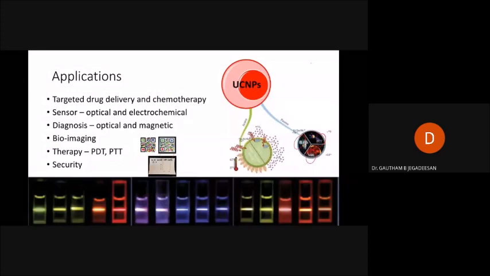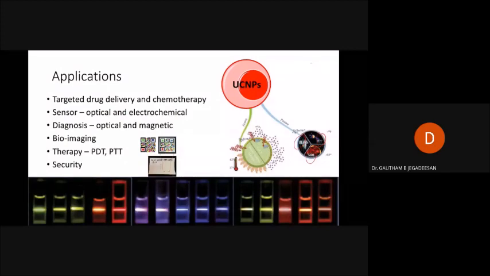It can be capped with silica. Silica may have porosity. The porosity can be used to load the drugs, and you can link a functional group on the surface of the silica. That functional group is nothing but the targeting moiety. Now, when it enters the body, it can go and target a specific region where we need to deliver the drug, and that drug can be delivered there. It can be through internal stimuli or external stimuli. The internal stimuli can be managed with pH change or temperature change. But the external stimuli will be managed by an external light source.